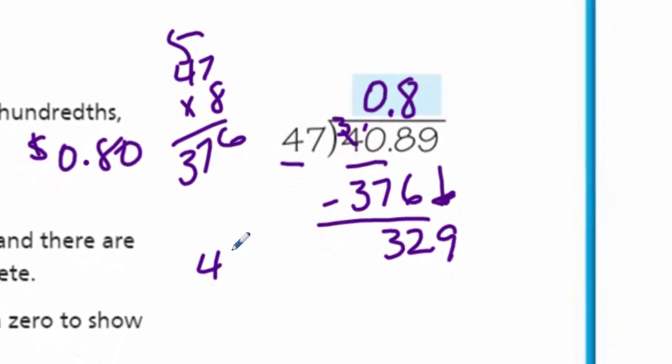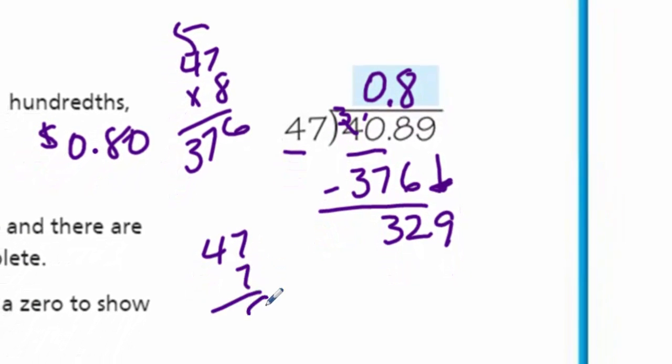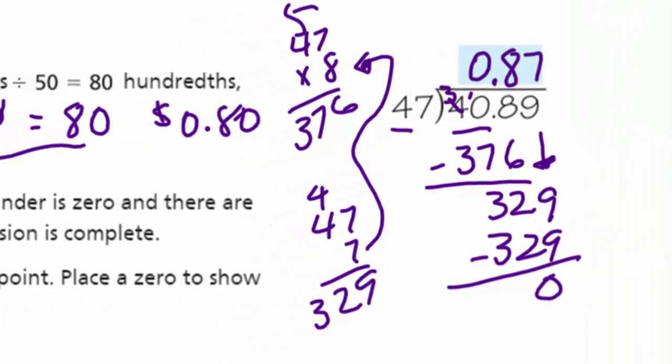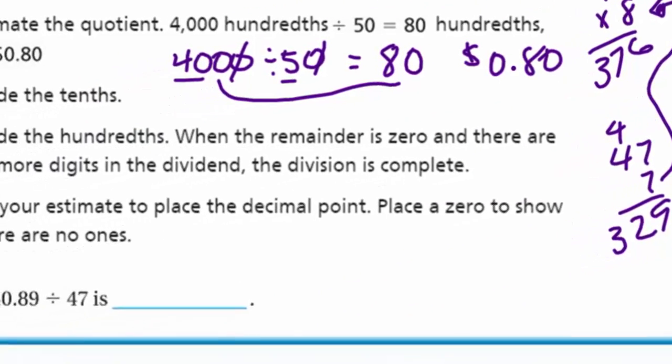And so now that was three hundred seventy six. It's probably too large. I mean, what forty? Forty seven times seven. Nine. Four. Four. Twenty eight. That's going to be thirty two. And that works out perfectly. Perfectly. So it's going to go in there seven times. Three hundred twenty nine. Ends up with zero. OK. And the reason why I chose seven. You may wonder how. It's just because eight over here. OK. Gave me three hundred seventy six. And that was too large for my remainder here. So I dropped down one. Thinking it was pretty close. And sure enough. It worked out. It did. Good.